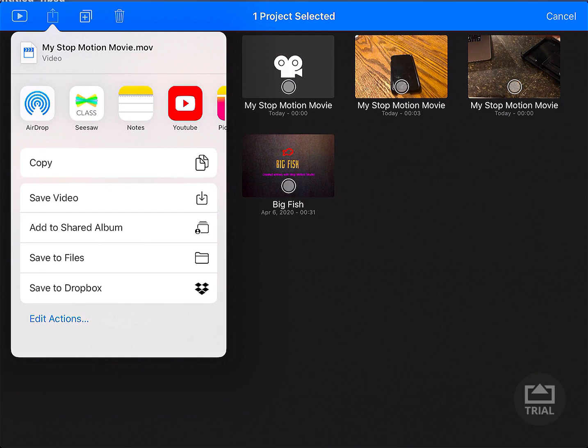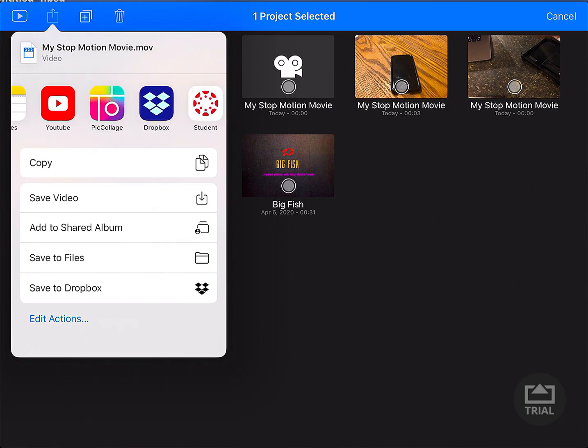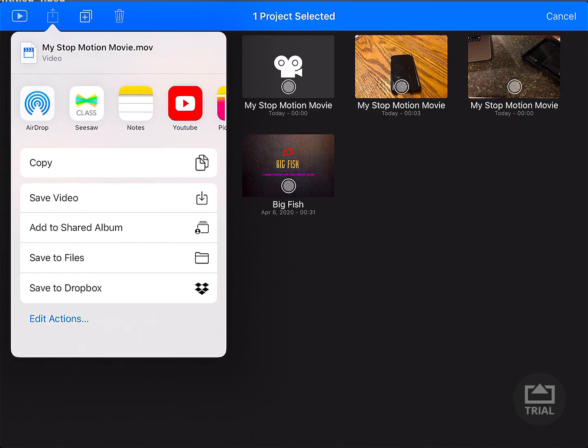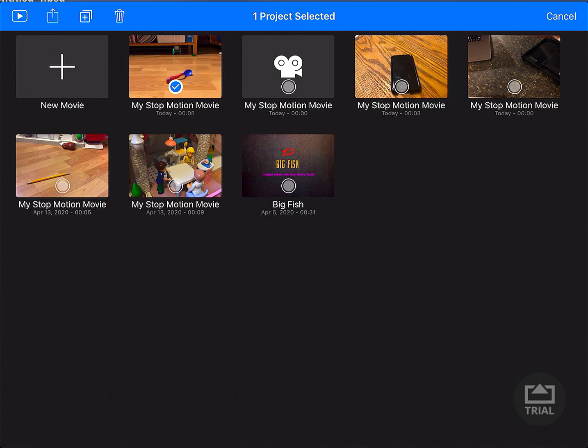You can airdrop this on the left side. If you have a Mac, you can just airdrop that to your desktop computer. You can go to YouTube. You could put that up on YouTube and download it from there if you needed to. That's a few extra steps, though, so I wouldn't necessarily recommend that. If you have a Dropbox account, you could send it to that. You can also save that video to your device.